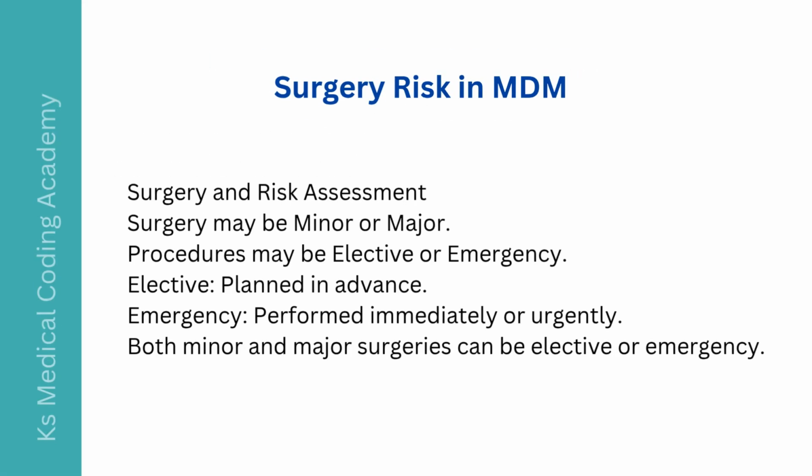In MDM, surgical procedures are classified as either minor or major. They are also categorized as elective or emergency based on the urgency of the patient's condition. Elective procedures are scheduled in advance, while emergency procedures require immediate or urgent treatment. Remember that both minor and major surgeries may be performed either electively or in an emergency setting, depending on the clinical situation. CPC exam tip. Do not confuse procedure size with urgency. Minor versus major equals type of surgery. Elective versus emergency equals timing of surgery.